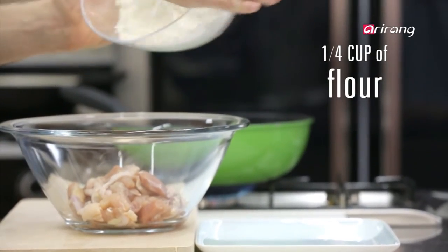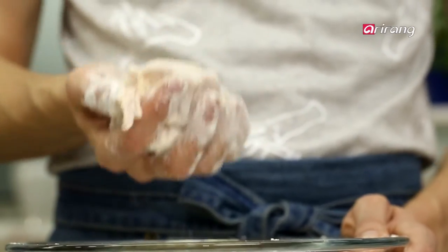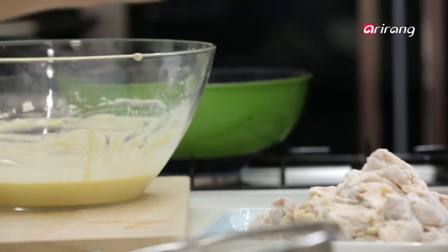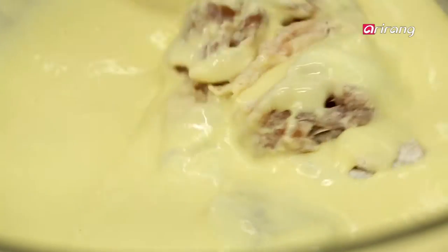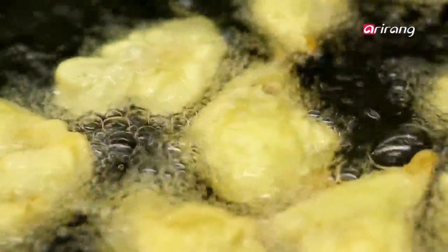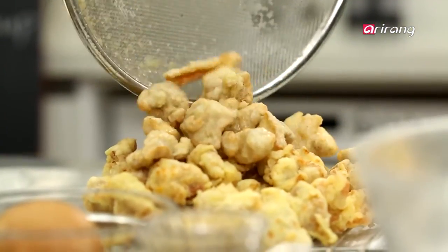Mix 1/4 cup of flour with your chicken. Dust off the extra flour and dip into your coating mixture. Deep fry in oil, heated to 170 degrees. Put your fried chicken on paper towels or a sieve to remove excess oil.